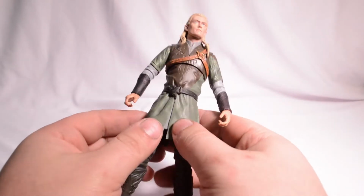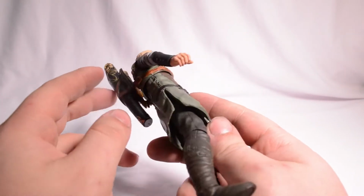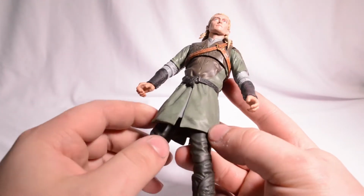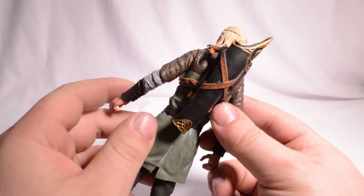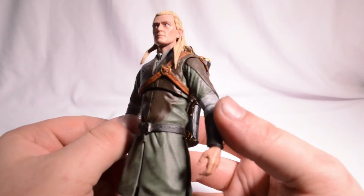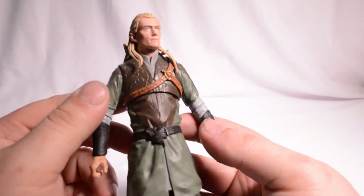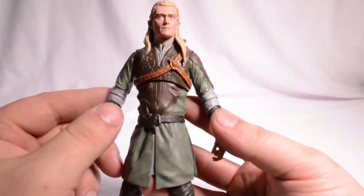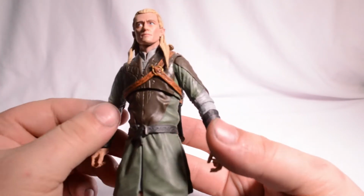Alright, here we have Legolas out of the box, and man, do I have mixed opinions about this figure. Because overall, the sculpt, the paint apps, everything like that is exactly what you would expect from a Legolas figure from Lord of the Rings. But the articulation is very lacking on what you would think would be a very articulated character. Has less articulation than Gimli, a character who you would think would have none.